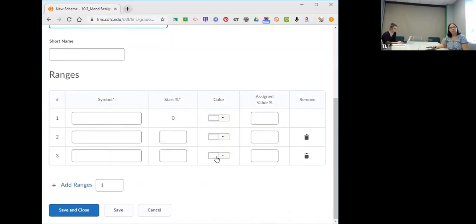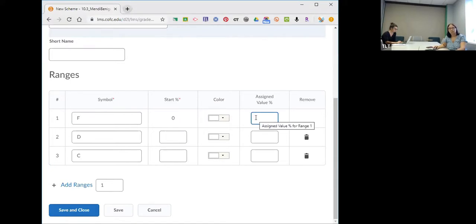And then you're going to build it down here. Now, the weird part is you start at 0. Everybody's like, why would I start at 0? Well, you just do. I don't know why. So you start with F, and you work your way up. I'm only going to make one that's an F, D, C, B, A. The start of my F is 0, and my F goes until 58.